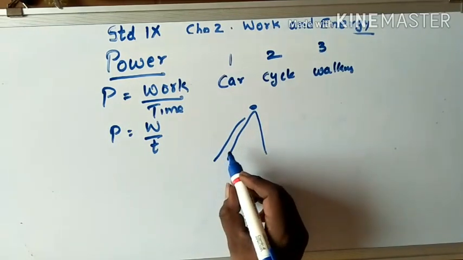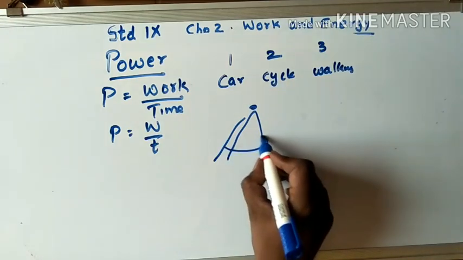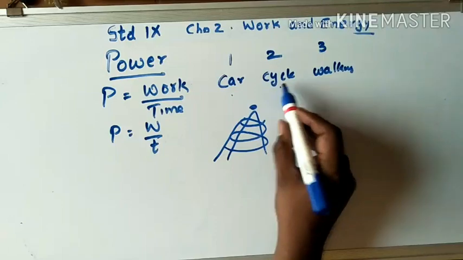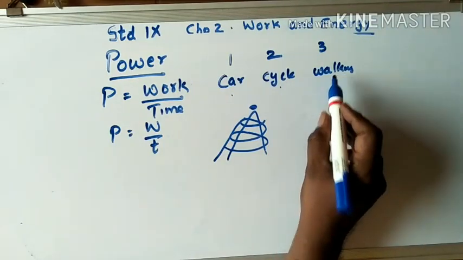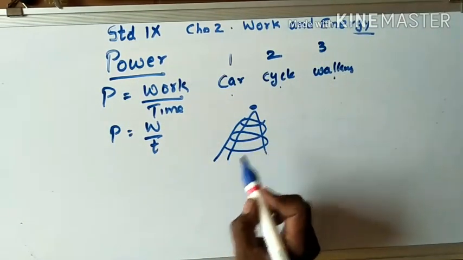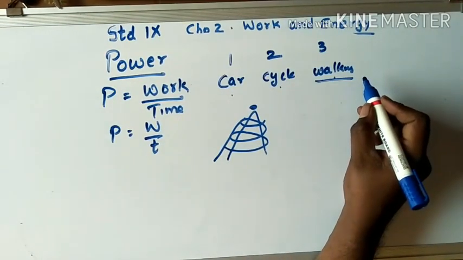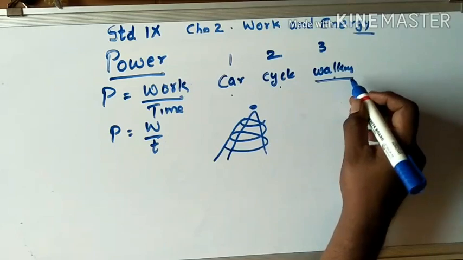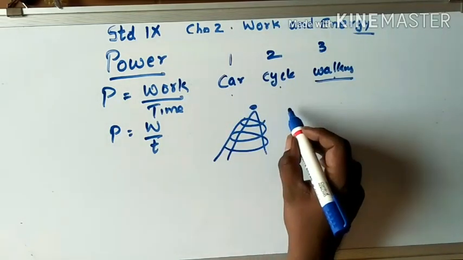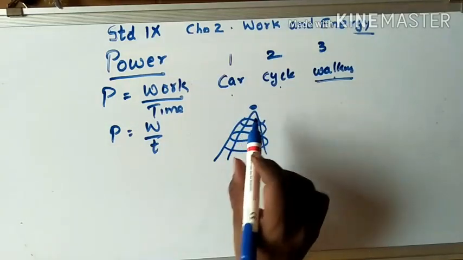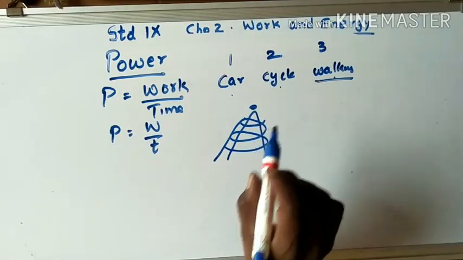who will reach first? The road is same. They have to go in this way. But one is using car, other using cycle, other is walking. The path is same. Who will reach last? The person who is walking will reach last. Why? Because in this example, the work done is same, but the time taken to perform the work is different for each person.